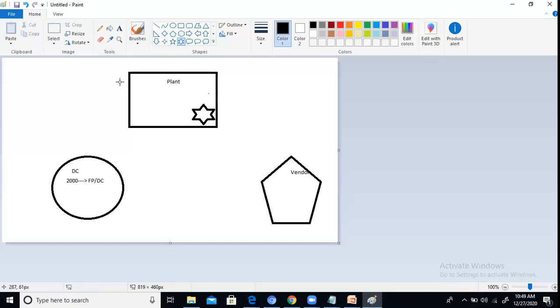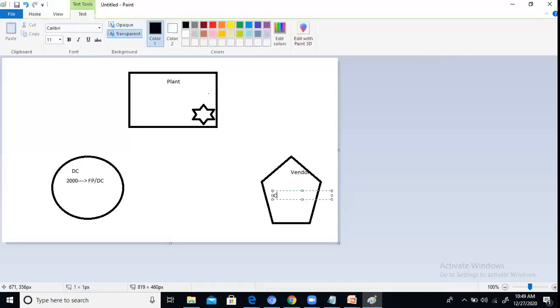Here we have component one and the other components.